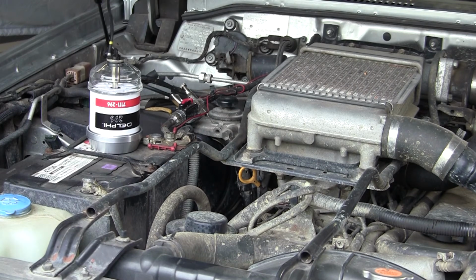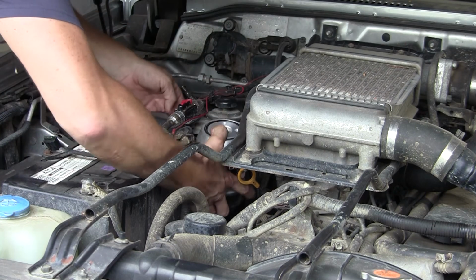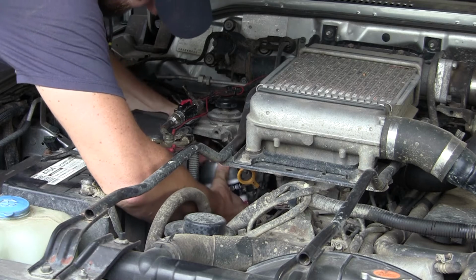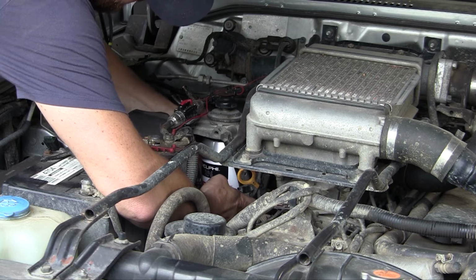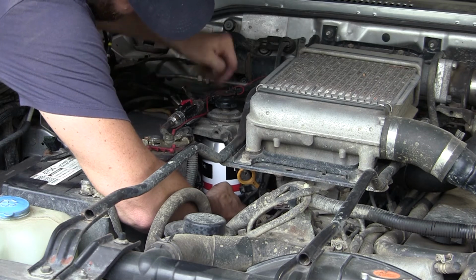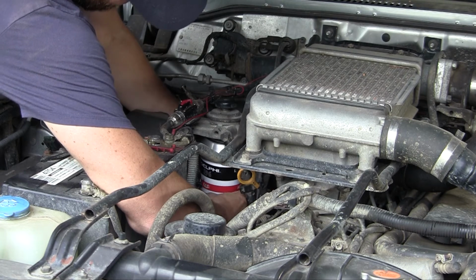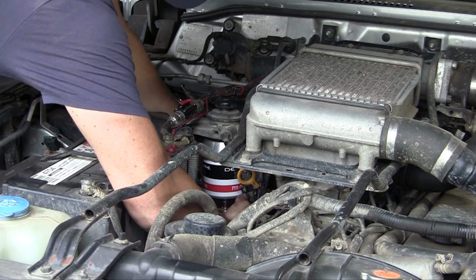There we go, one out. Alrighty. This is a simple replacement module, so it should just screw on. If I can get my hand down there. There we go. It helps if you spin it the right way.